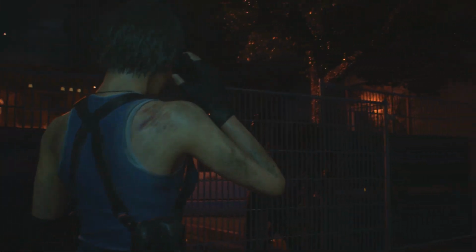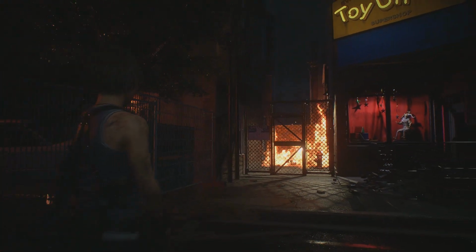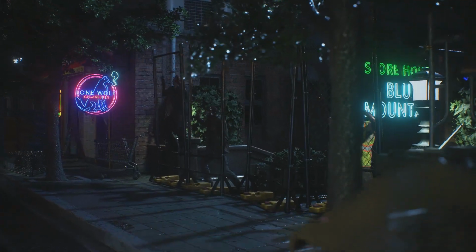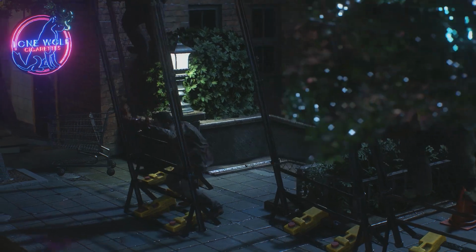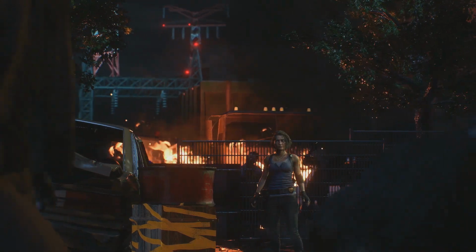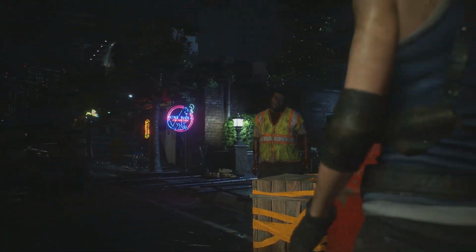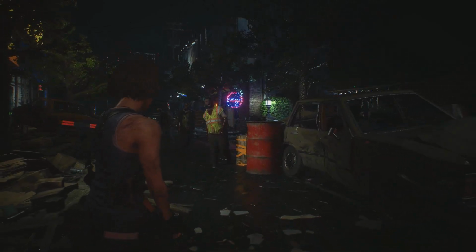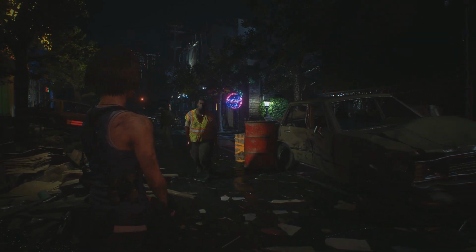In order to go through that alley and end the demo, we need a fire hose, which is a key item. Trying to go this way causes these zombies to break through these barricades, and while the game never outright says as much, this is clearly the tutorial for how to use environmental objects against enemies.